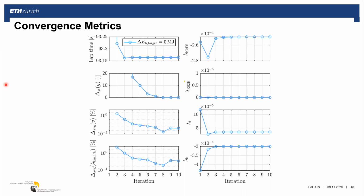Any other question? Yeah, Paul, clearly you want this optimization. You did this offline, right? Like a non-causal approach, to essentially get the best design. How sensitive is the overall strategy to small perturbations? I'm thinking that instead of just going for a qualification lap, you're actually during the race, and there is somebody in front of you, or you need to make a pass. How would you convert this from something that you do offline, non-causal, to something that is more like a policy?